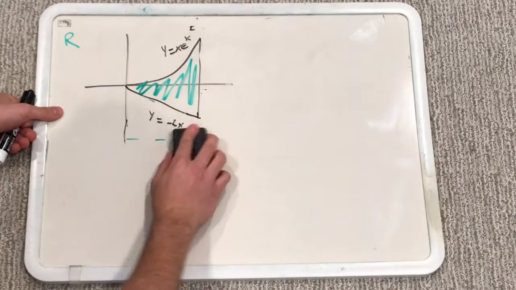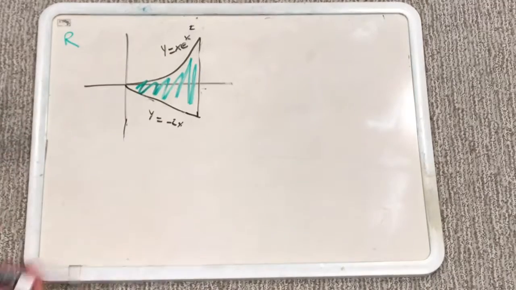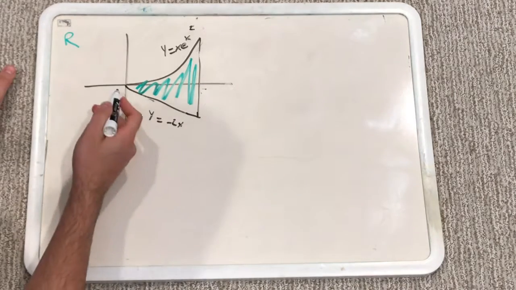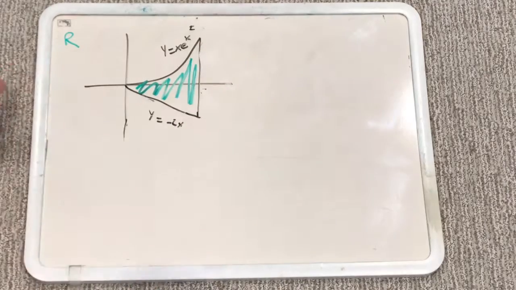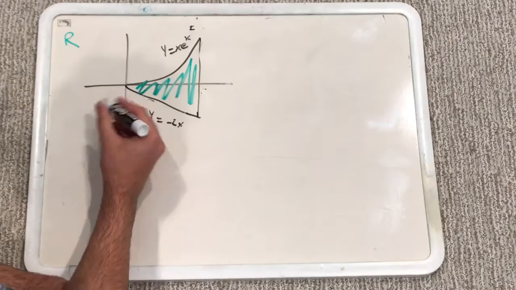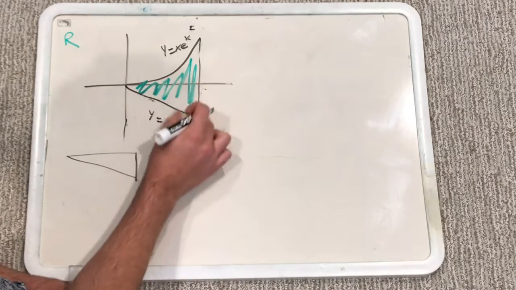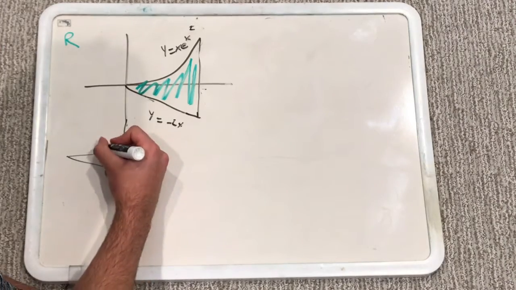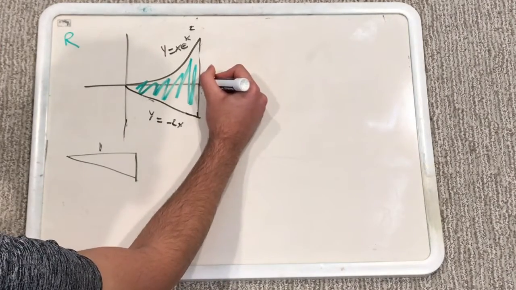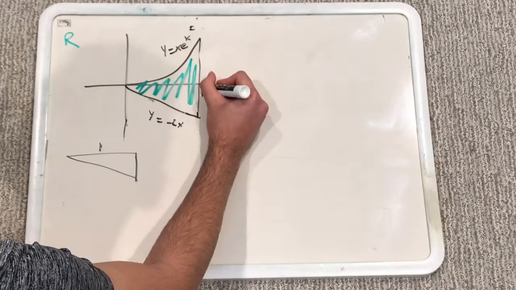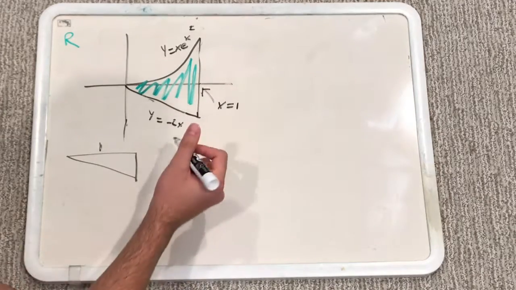Okay. So now we move on to the final problem, which states to find the perimeter of R. So this time we can notice that there are some straight lines on this graph, which we can just find the length pretty easily. So we know that like this triangle that forms here, we know that this distance is 1 because this x value is 1. So this is going to be x equals 1.